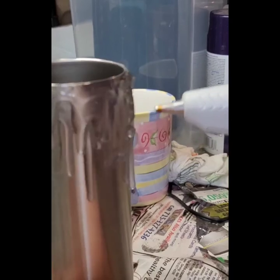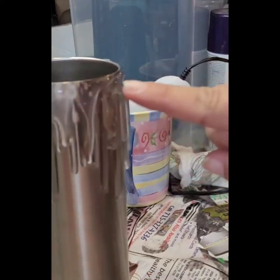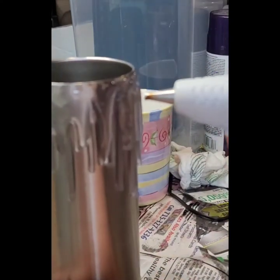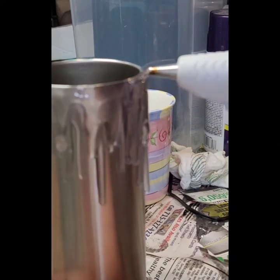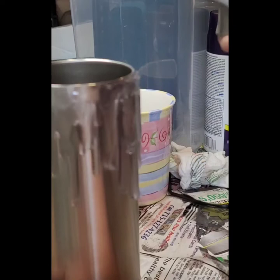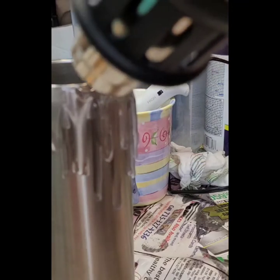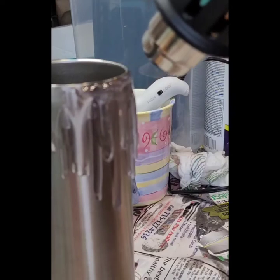Try to help this one come right down in the center if I can. But I also made that look kind of globby on top while I did it. Add a little heat to this top here.